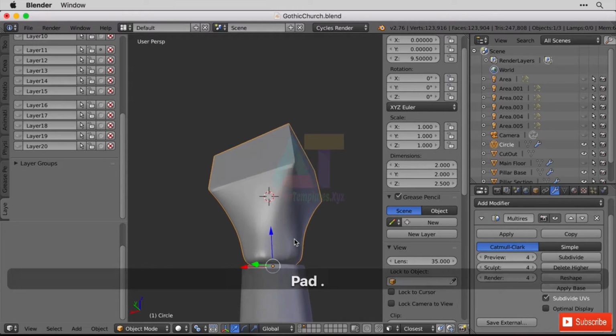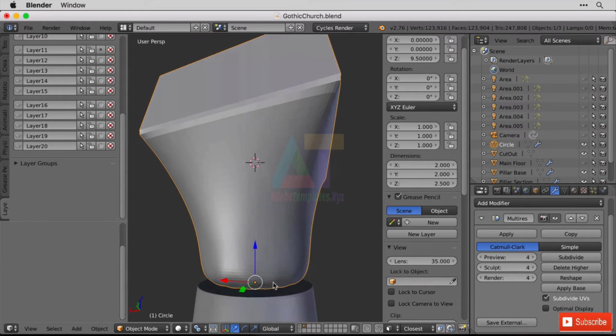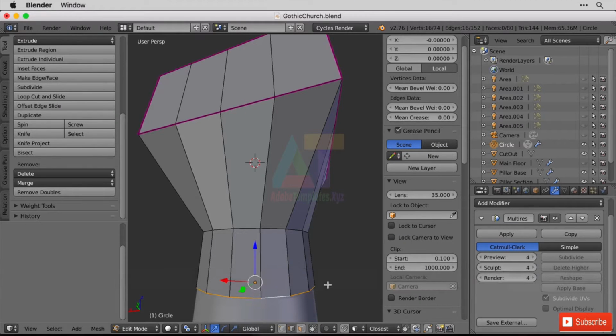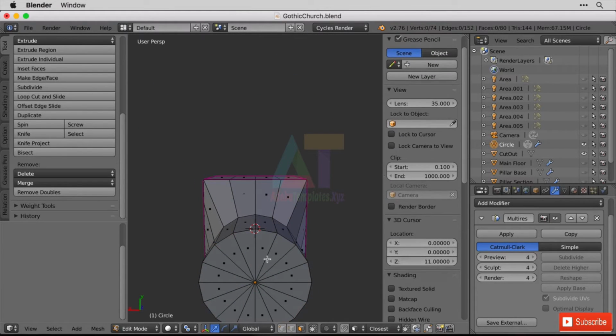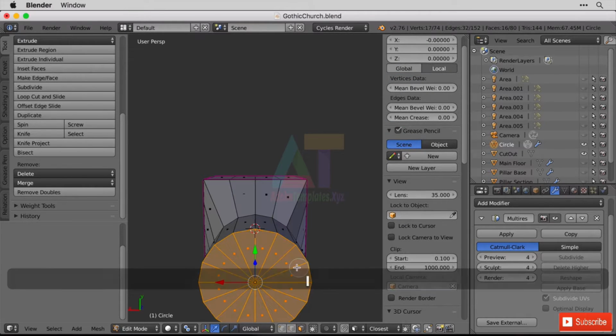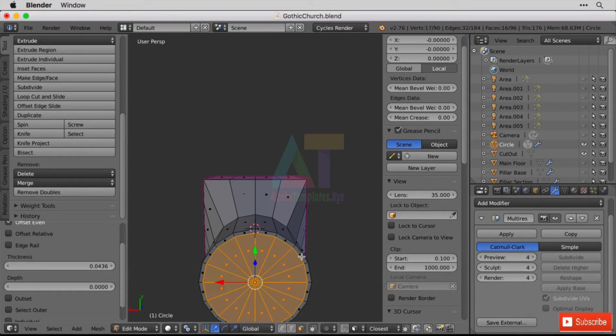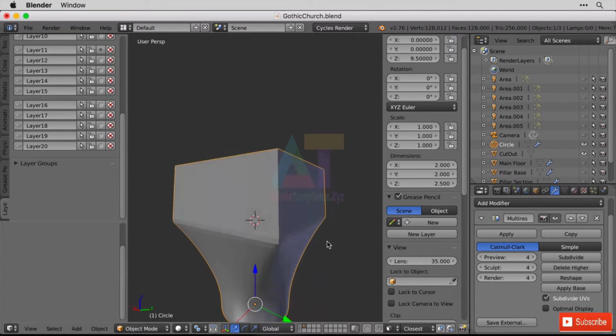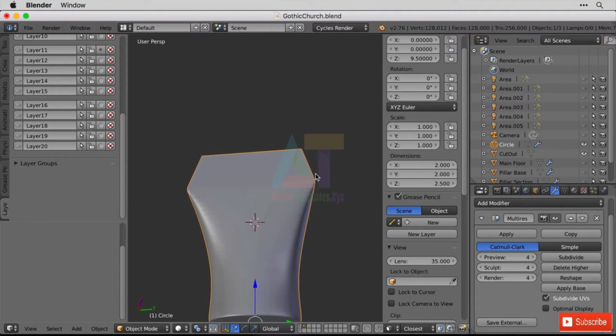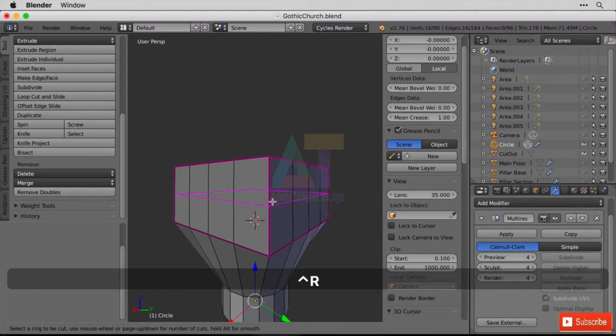I'm going to just refocus on this, and now we've got this bottom bit to deal with. So let's select that edge there. Well, actually, before we do that, I'm going to hide the other bits. So I don't need to hide that, just the pillar base and the pillar section. So I want to come around and do a similar thing to what we did before. So I'm going to select these faces here and just inset ever so slightly, and that is the one itself that's going to be 100% sharp. So whack that up to 100%. Excellent. So that's a nice smooth transition through, and we want some detail at the top here.